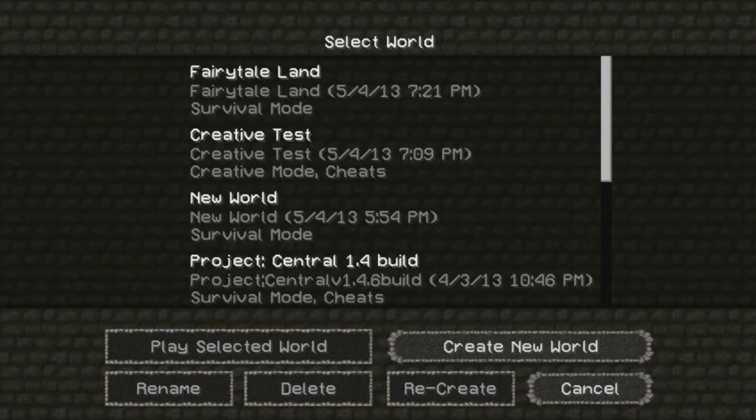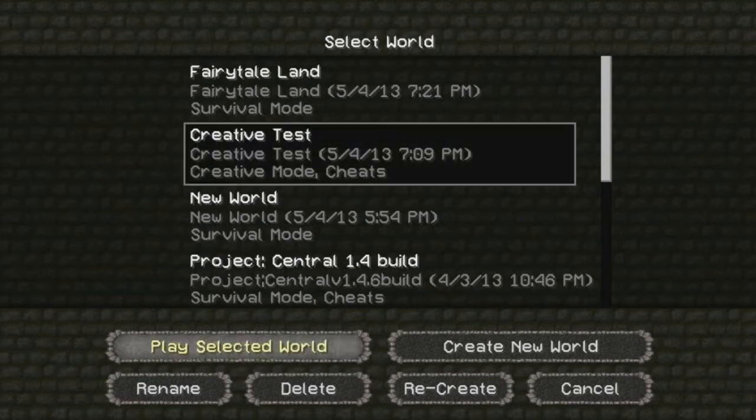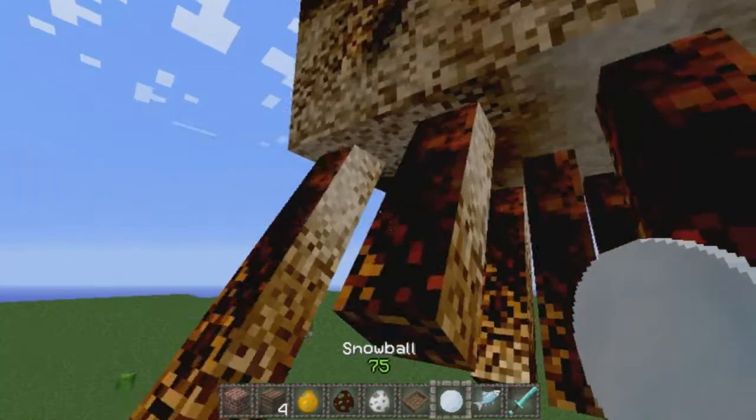And now I'm going to show you some of the stuff that I've done on my laptop that I have never showed you before. Of course, I've shown you Fairy Tale Land, because that is where my Making Minecraft Boring and Still Making Minecraft Boring series both came from. But today I wanted to show you my creative test world, since you've never seen it before. So this is my creative test world, and you may recognize some things from it.